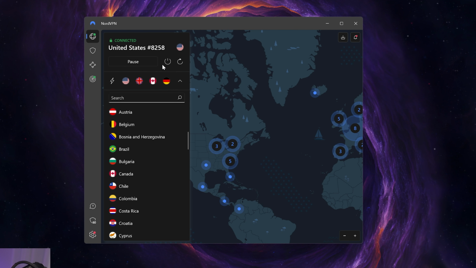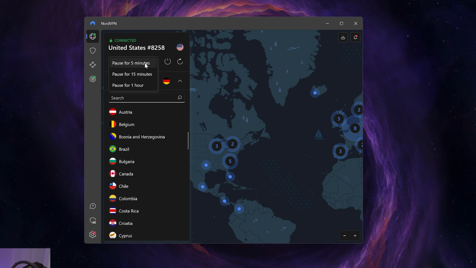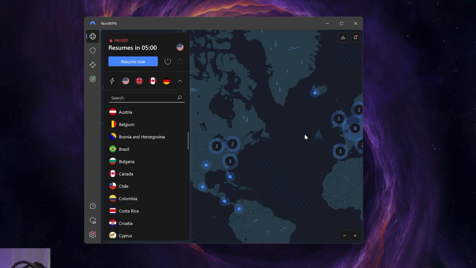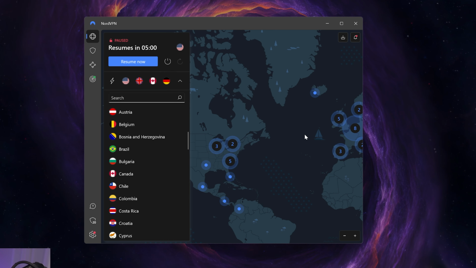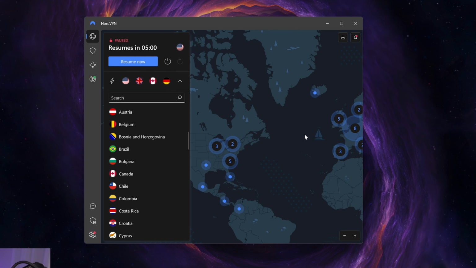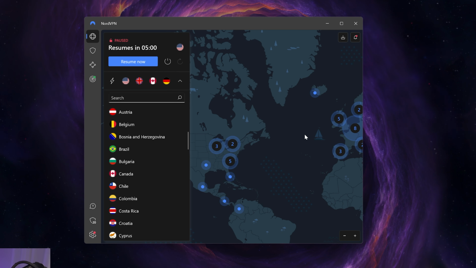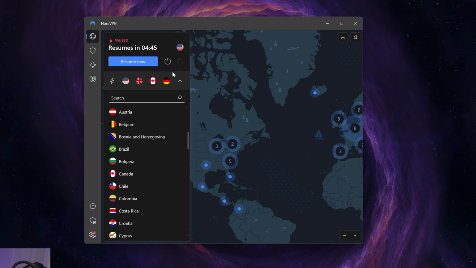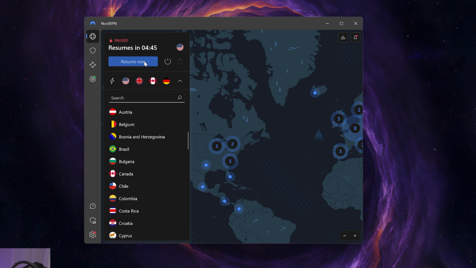From here, you could pick a nearby server. We could pause it by doing this, which is basically going to make the VPN pause for around 5 minutes. This can be useful for certain things. Let's say you're having some issues, you wanted to test if the VPN's causing it, or either something on your local network you need to control. In my case, my Elgato streaming lights, they only work if I pause it, and it's kind of a bummer.